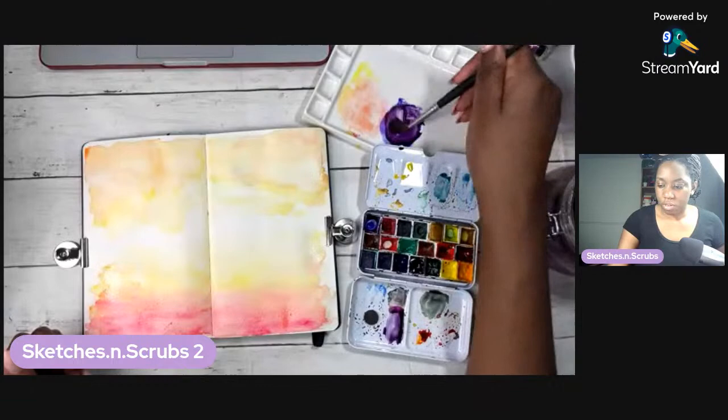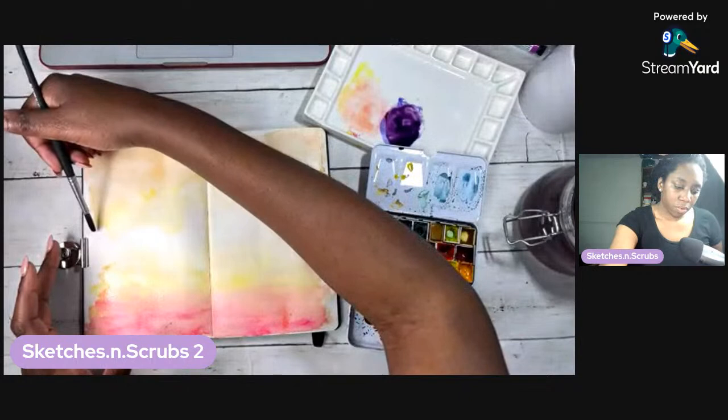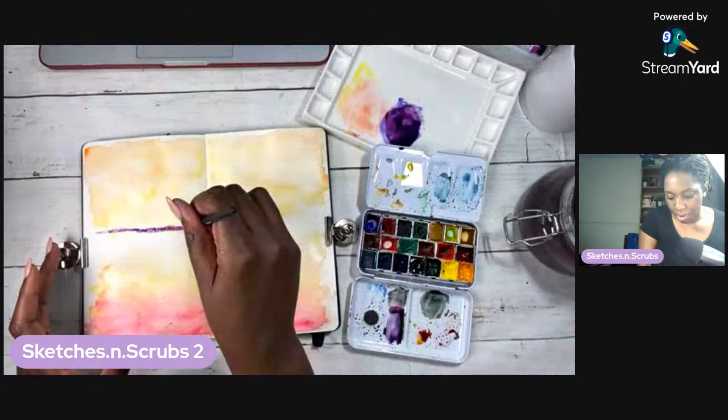And then what I'm going to do now is, where's the horizon? I think I'm going to make the horizon a bit higher rather than straight in the middle. I'll do it here. So the painting is still wet, which means that it's going to blend. I don't mind too much because I'm not doing massive details at the moment. So it's fine for it to run.